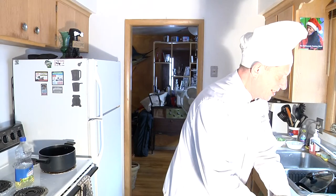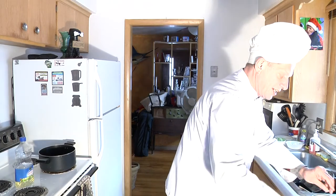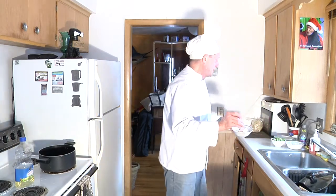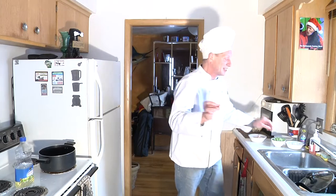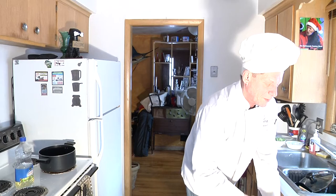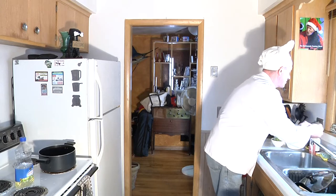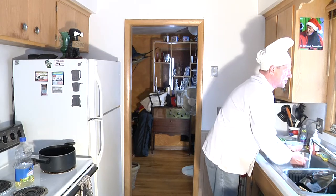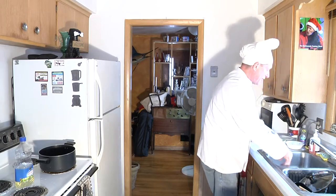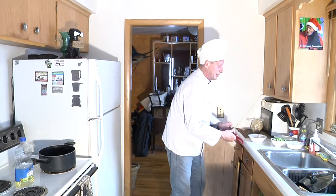Nothing worse than biting into something like this when you're making a rice or a casserole and you get these little minuscule pieces — you can't even taste that, it's not even a flavor. It's just too little. So I like to have little sustenance when I cook things. Let's wipe that off and we'll continue on with our stir fry. This is so simple to make, especially if you have your ingredients prepped up ahead of time, which I do. You can put this together in just a couple of minutes.